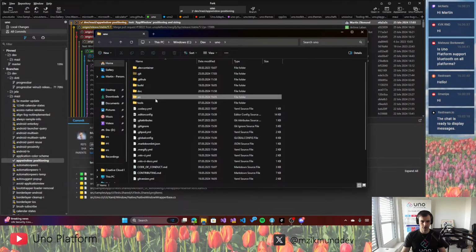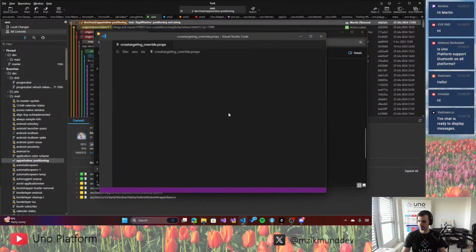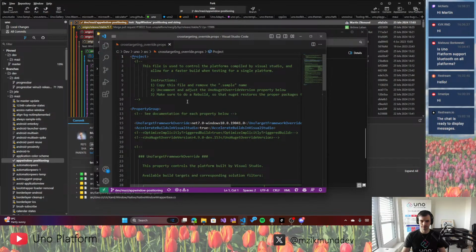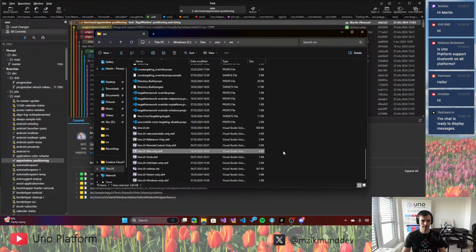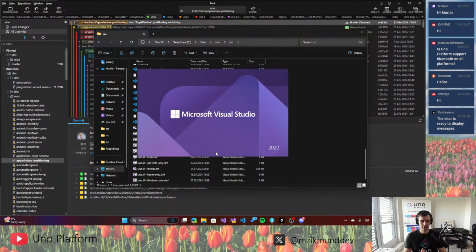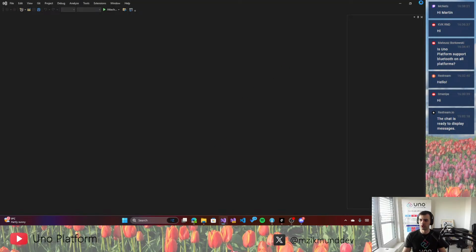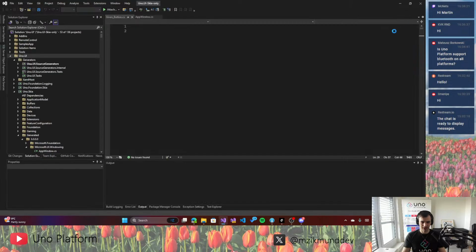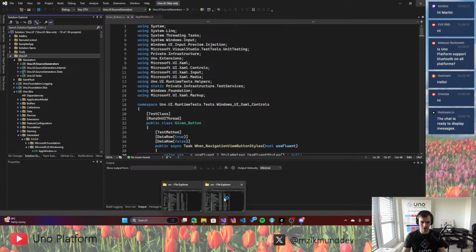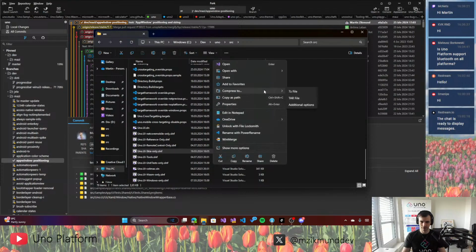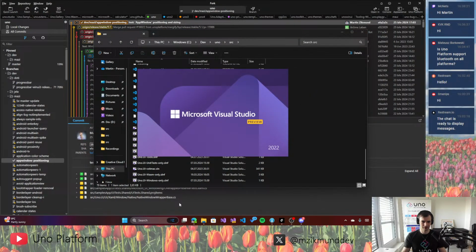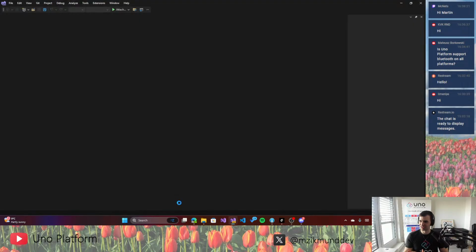So I will go to our sample and let's do .NET 7. So we will target .NET 7 first, and I will focus on Windows Desktop first, which is the easiest for me to test because it's just directly on my desktop, so it makes sense. Although I again opened it in the old Visual Studio, so I will do a preview one. It's better. Living on the edge.